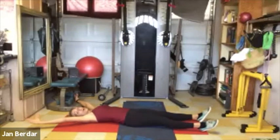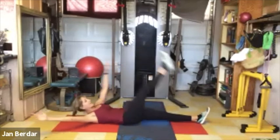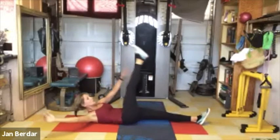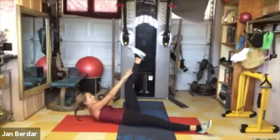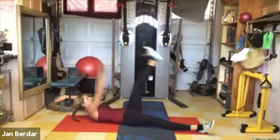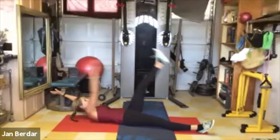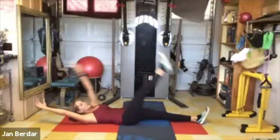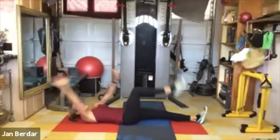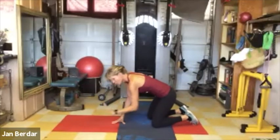So we get the head down. Reach out those arms and lift. Exhale. Get a stretch for the back of the leg. Reach nice and wide. 5, 6, 7, 8. Come on, 9. Big reach and 10, everybody. 2 more, there's 11. And there's 12. Turn over for our tiger squat or crouch.